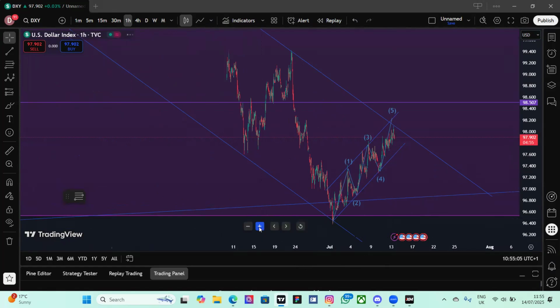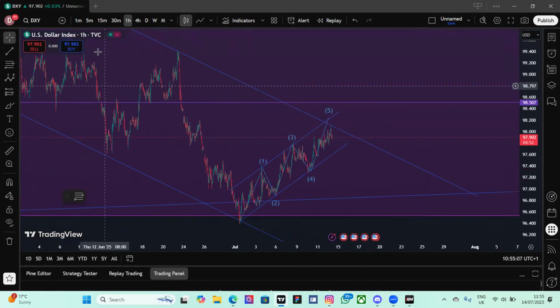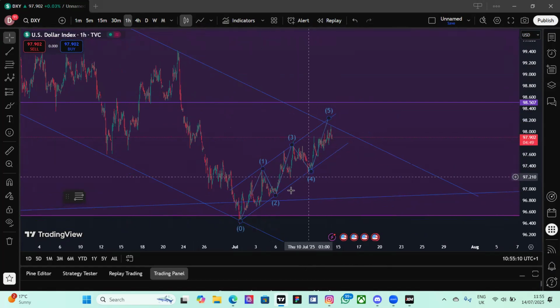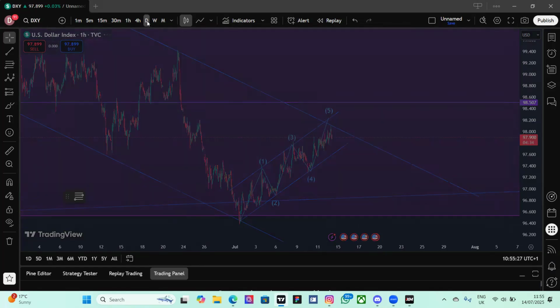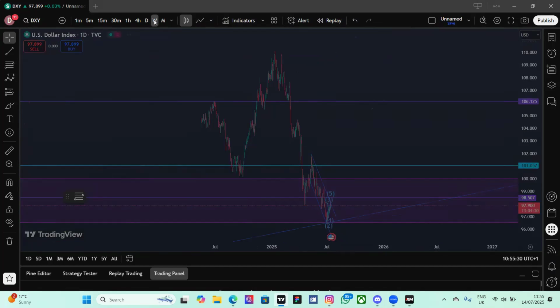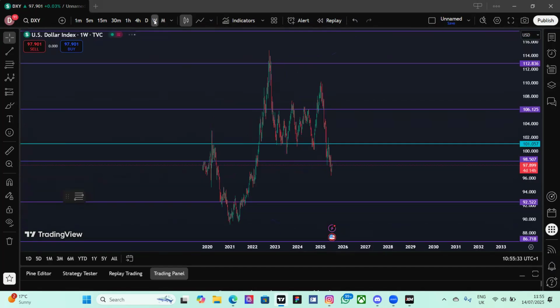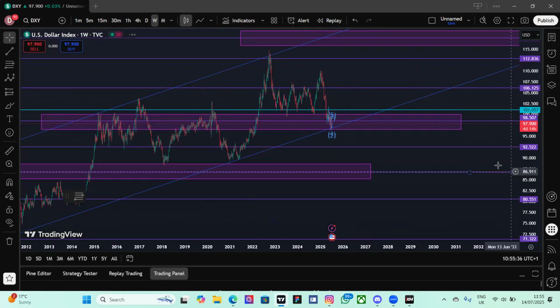Because now we've reached this resistance on the downtrend. Looking at the 4 hour, we could potentially break this trend line and push straight and then break this monthly support trend line, pushing to the upside, which could signify that we are dropping to lower levels, potentially approaching 92.522. But we'll have to see how things actually play out.